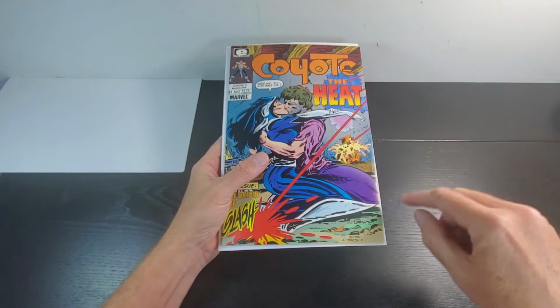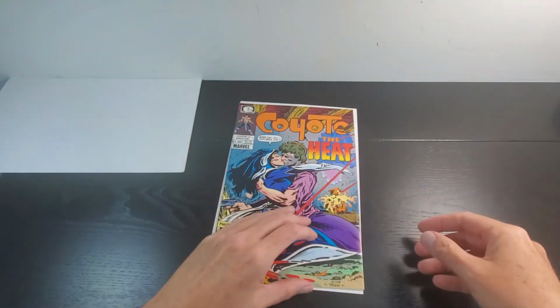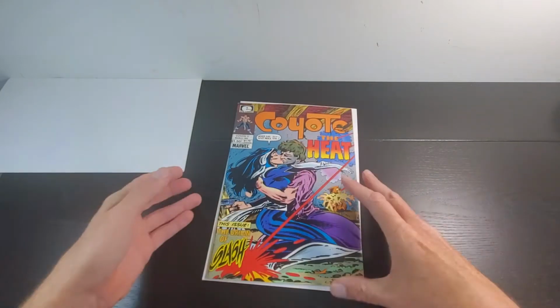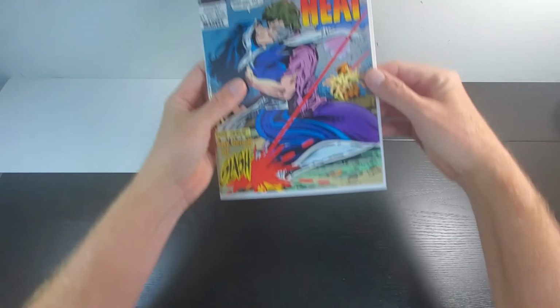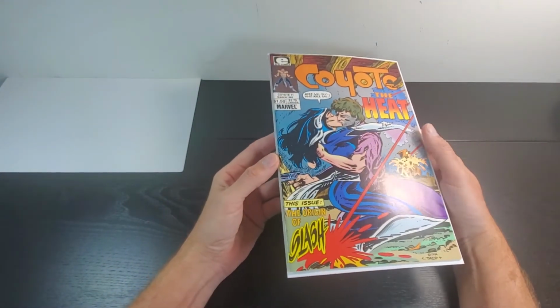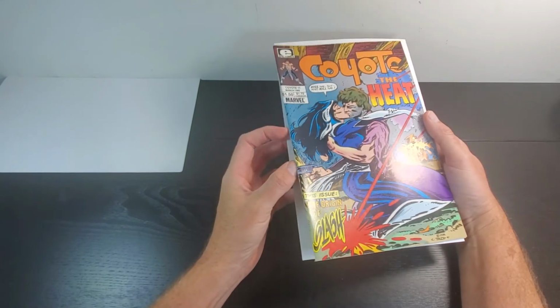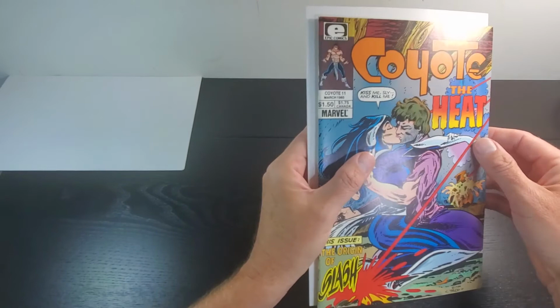But let's just say everything else is pretty good. I think that could get us 9.4. It's a little frustrating to see that. I don't know if I saw that when I bought this book. But it's still a copy of Coyote, and up on a wall it's still going to look pretty darn good. I'm definitely never selling this one unless I get a better copy of it, 9.8. But I think this is my only copy, so I'm definitely keeping this as of right now once it's slabbed.